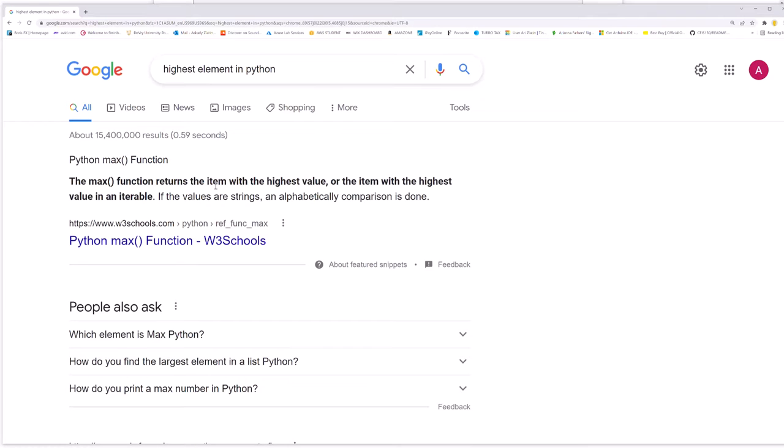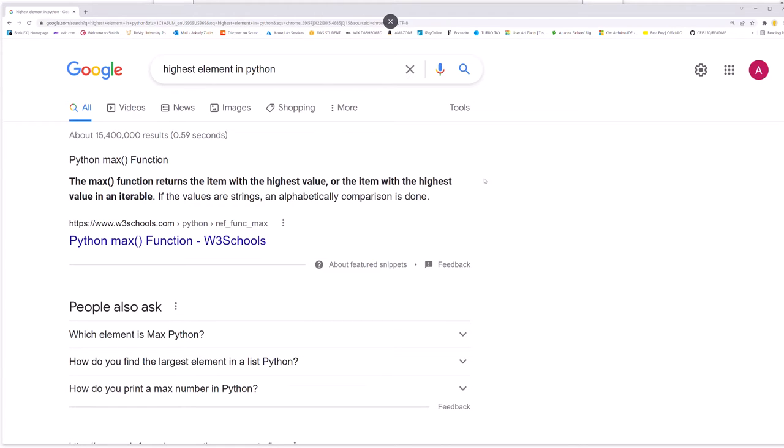Function returns the value of the highest value, or the items with the highest value in an iterable. If the values are strings, alphabetical comparison is done. Who writes these things? Is this proper English? Gee.